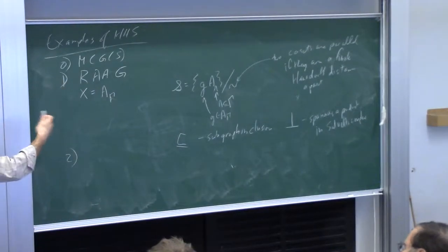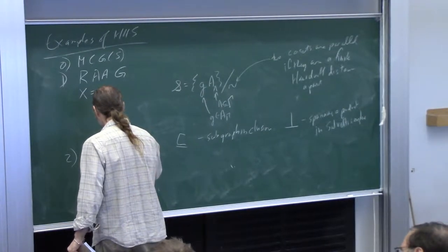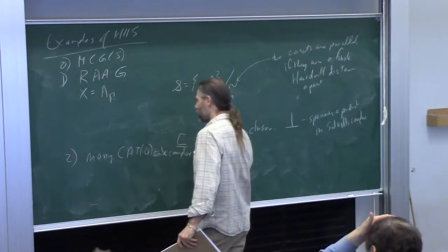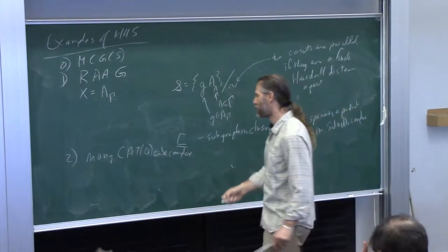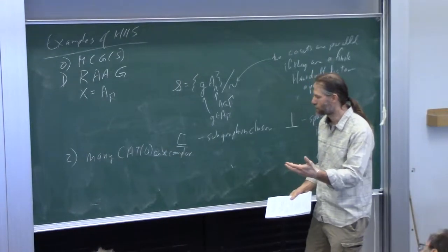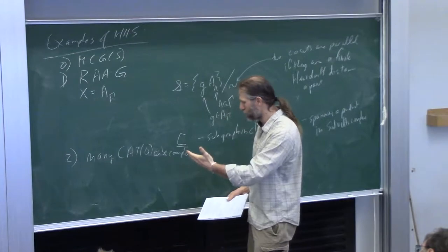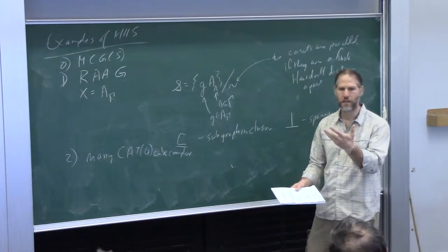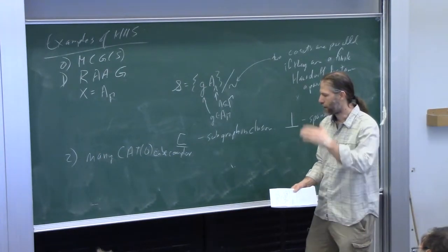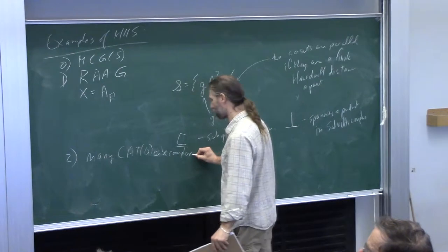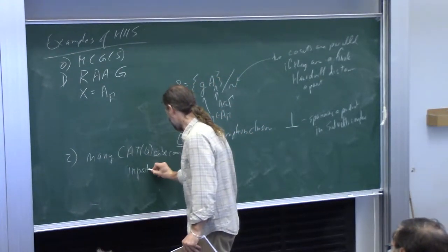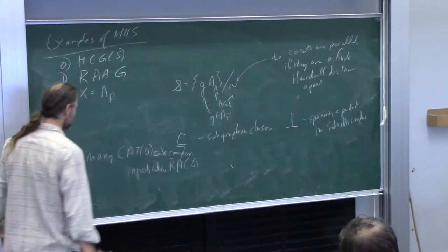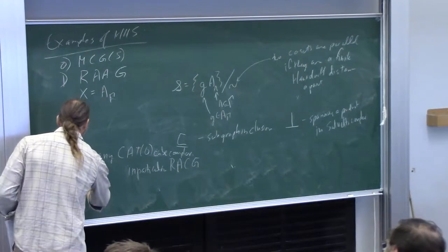So what else? It turns out that's a special case of something more general. Let me just say many CAT(0) cube complexes. With Hagen and Sisto, we proved that if you take the universal cover of a special CAT(0) cube complex, in the sense of Haglund-Wise, then that has a hierarchically hyperbolic structure. And then there's a generalization of that due to Hagen and Susse, where they've weakened specialness to some kind of finite height type properties. So I'll just say many CAT(0) cube complexes have this property. In particular, I already said RAAGs, but let me also add right-angled Coxeter groups. Okay, so that's a bunch of groups already.